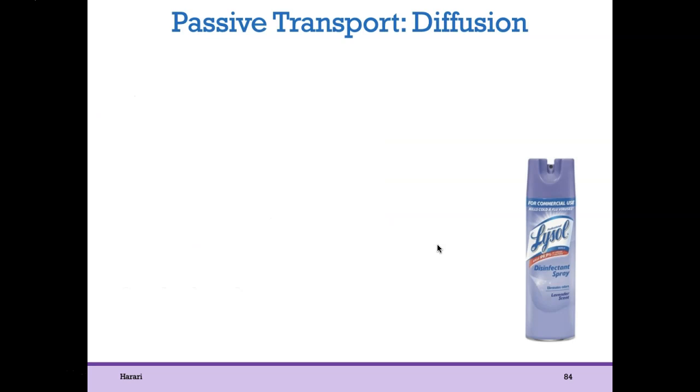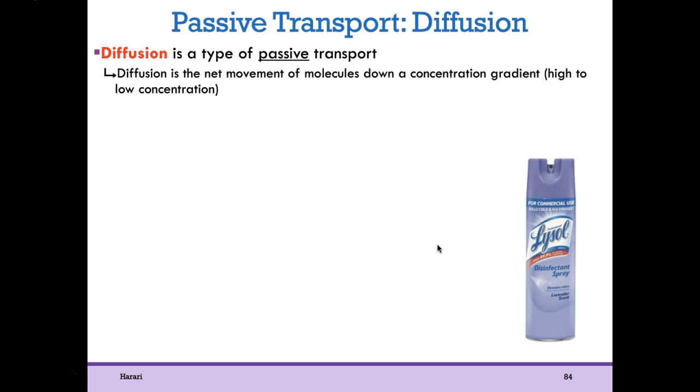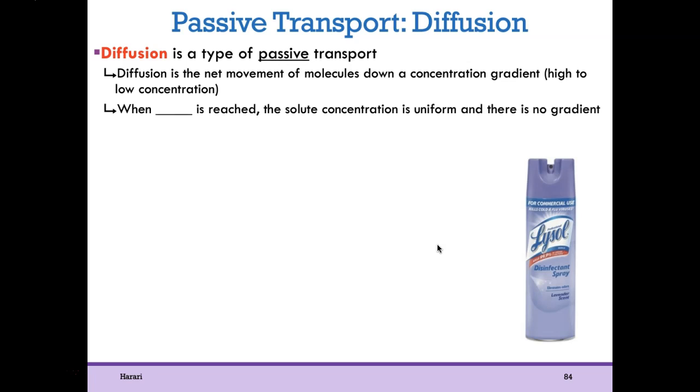So let's talk about passive transport first. We said passive transport is when substances move across the membrane without direct expenditure of energy. And diffusion is a type of passive transport, right? Diffusion is the spontaneous movement of a substance from a region where it is more concentrated to a region where it is less concentrated. So just like when you spray Lysol in the corner of a room, over time it will diffuse from that corner where it is highest, and then it will be evenly distributed throughout the room.